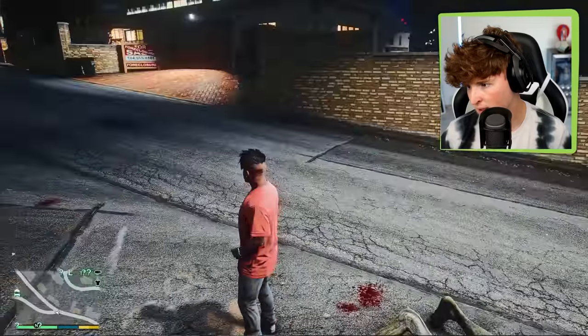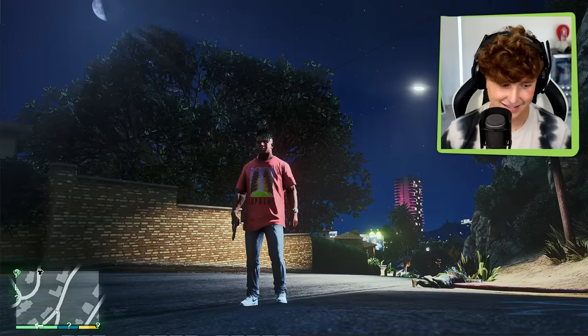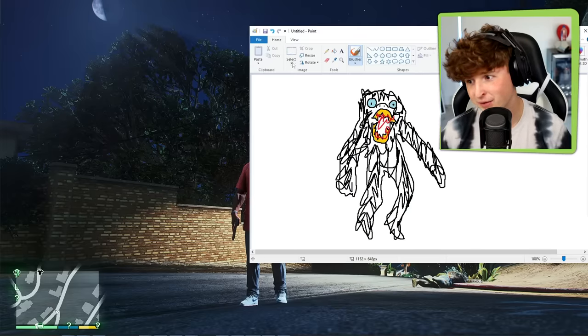Let's move on to the next drawing. That was the worst thing I've ever drawn. Ever. Literally. This is the worst. All right, let's draw the next thing. I don't know, dude. What do I even draw? That was pretty accurate, I guess, whatever that thing was.